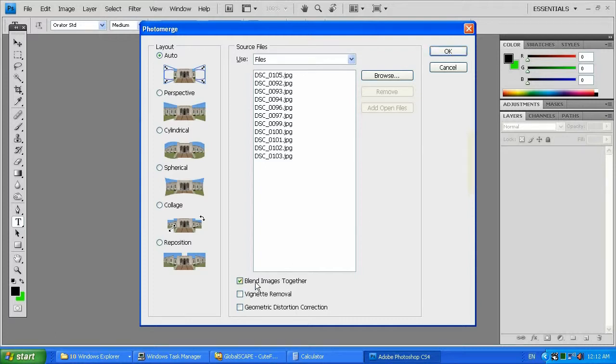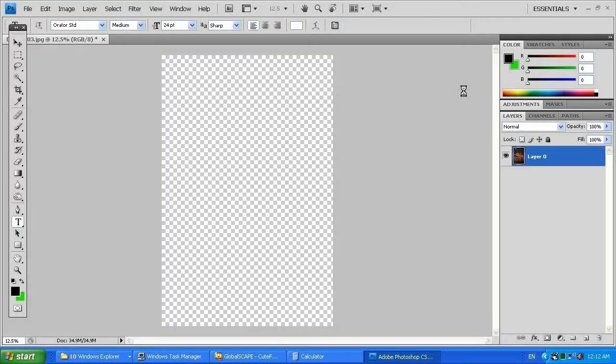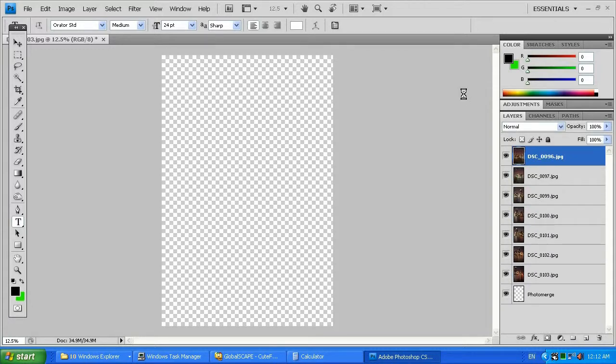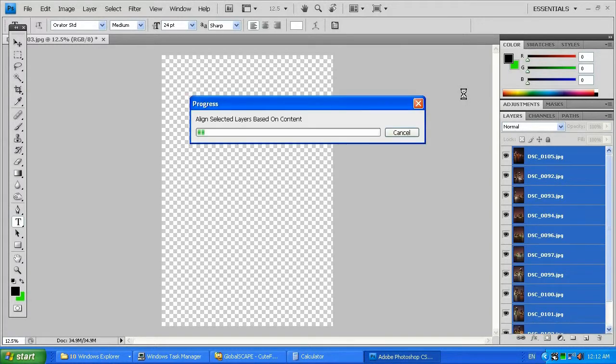We're gonna select the blend images together option, and we're gonna click OK, and it's gonna take some time. It's gonna put all those images into the memory, and then it's gonna blend the pixels, all of those images, into one panoramic shot. So it's gonna take some time, just because I'm using an Intel Core i7 custom build heavily overclocked to 4 gigahertz. It's kinda fast, and your machine is going to be slower than this, but it's all okay. Sometimes it can take up to 1-2 minutes.